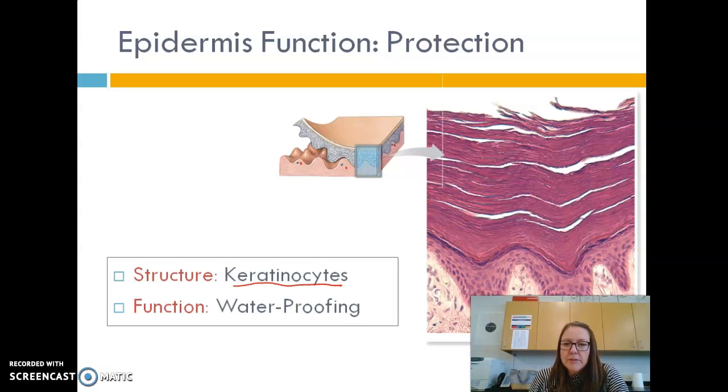Our top layer of skin cells here is the darker purple-pinkish one, the epidermis. You can see it has those little dips into the dermis there. If we zoom in on the dividing line between the epidermis and dermis, that's where you'll find the newest keratinocytes in our skin. And when they're down there, they're doing a lot of different functions, one of which is making vitamin D for us.